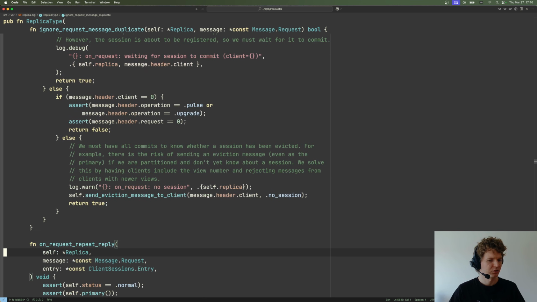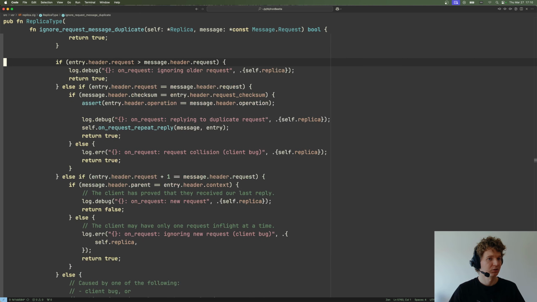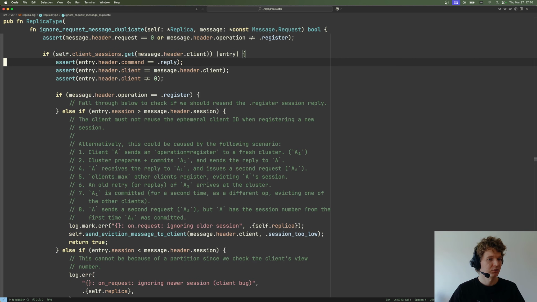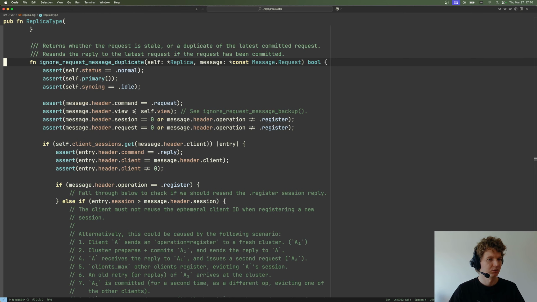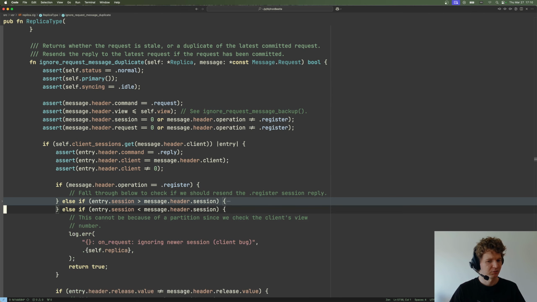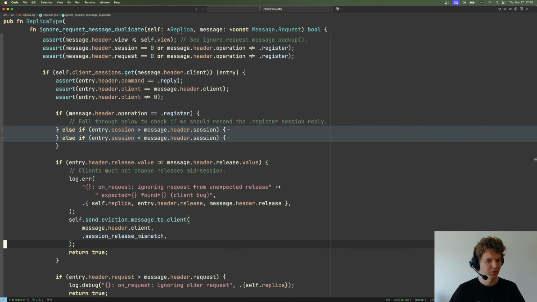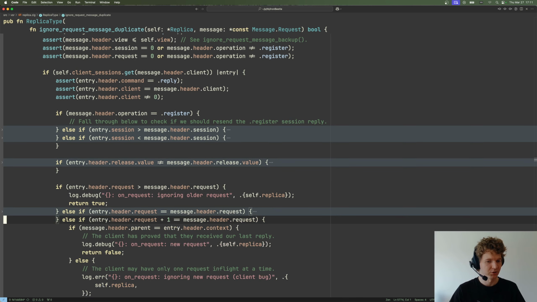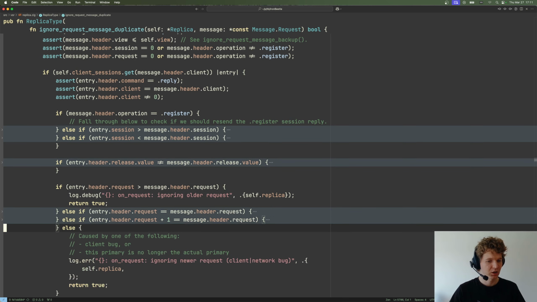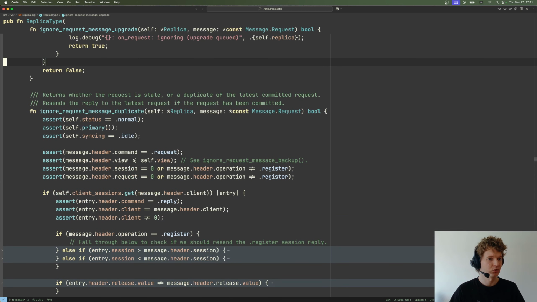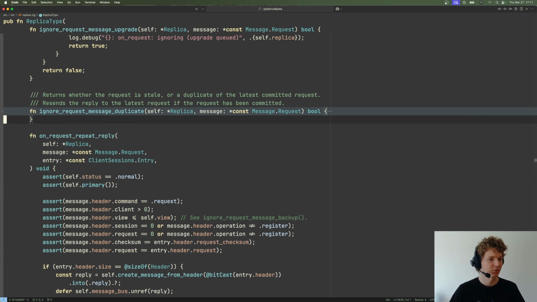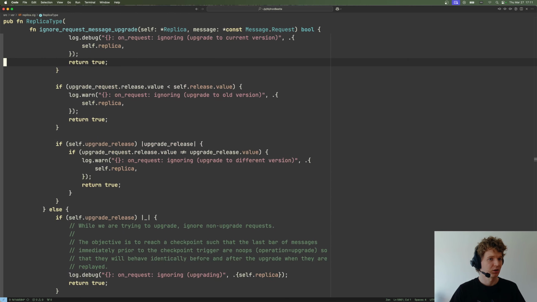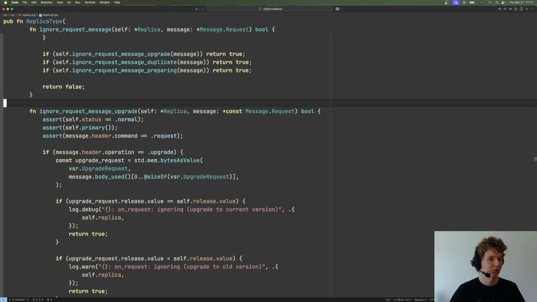No, it's not this. Okay, so it is not duplicate. If it is not duplicate, okay. It was definitely much easier to find this bug yesterday. So we were comparing view numbers there, and there was a case for view different, okay, maybe it is not ignore request message duplicate, then it cannot be upgrade.